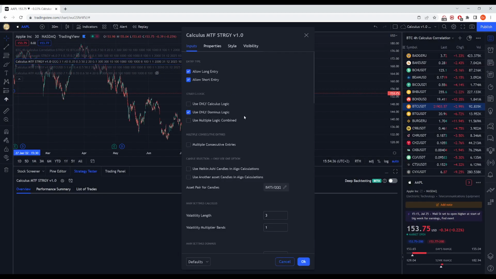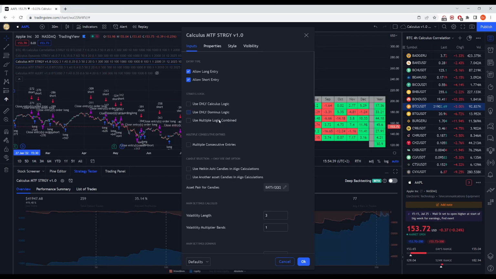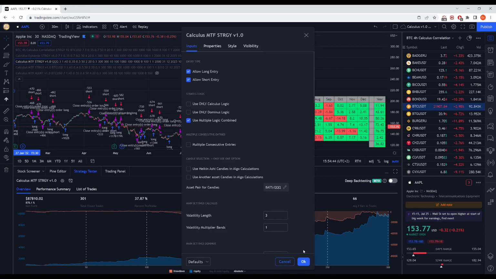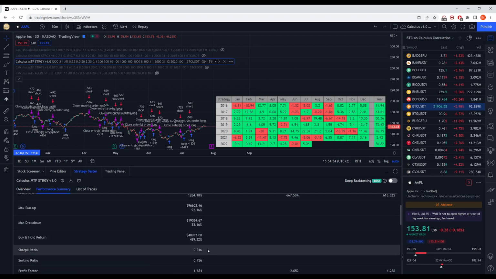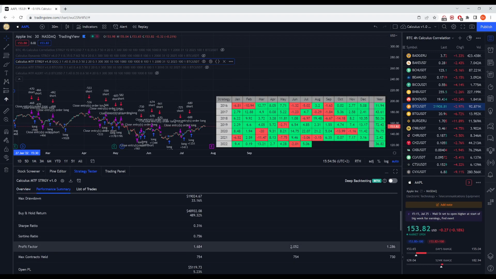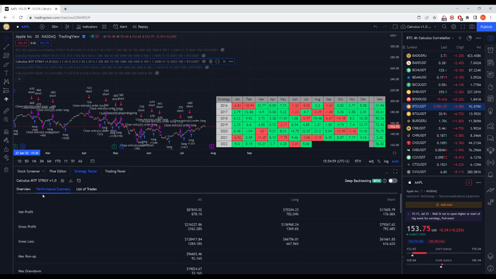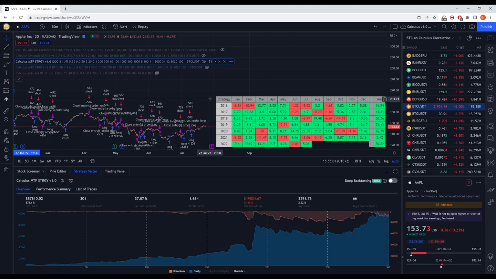Let's take a look, for example, into Apple. If I use the Domino's logic, but this way I believe it was better with multiple logic. So in this case, we can see that with multiple logic it worked even better. 880%, and the buy and hold, we will beat it by 2 times. Of course, in this case, the most is coming from the long and then from the short. So as I said, it's a very good opportunity to look into the stocks as well. But mainly we have it for the BTC.